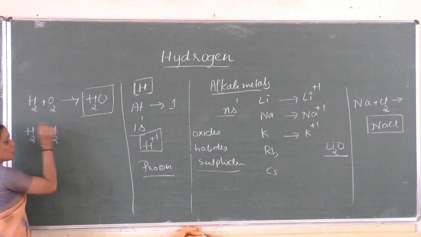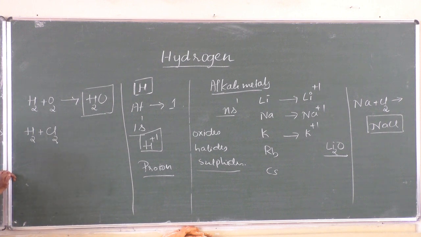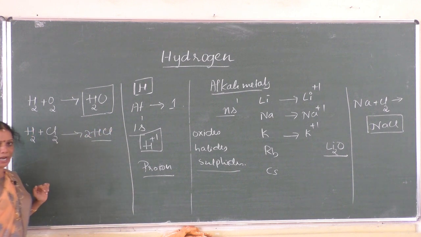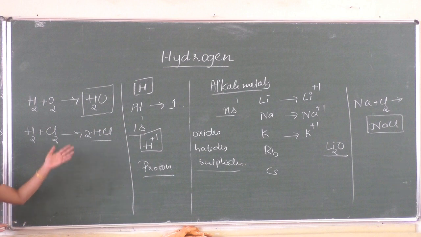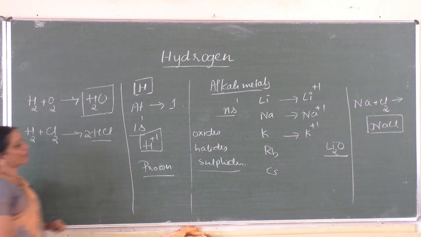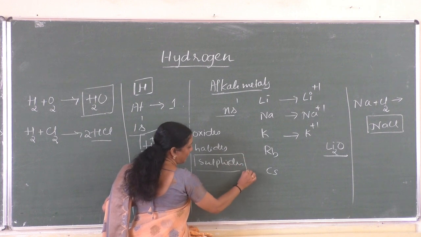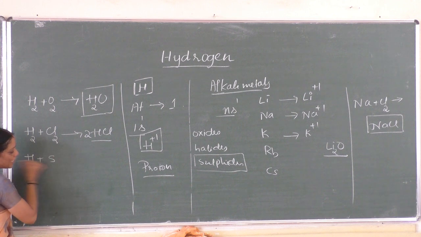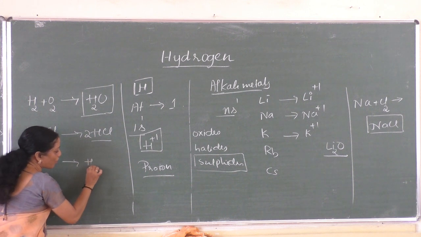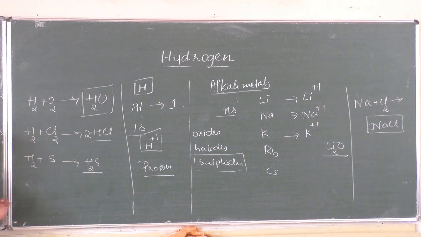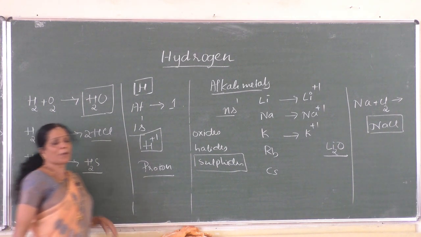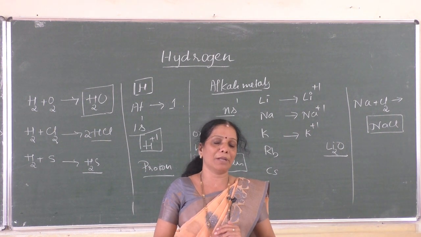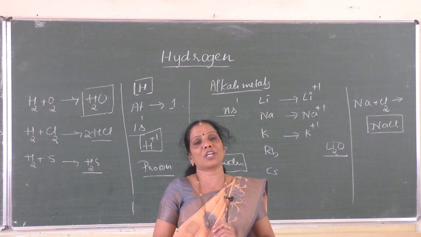For example, hydrogen, if it combines with chlorine or any other halogen, corresponding halides are formed. Here we know the product formed is nothing but hydrogen chloride. That means the properties are exactly similar to that of what? Alkali metals. Along with that, the alkali metal can readily form sulfide by combining with sulfur. Similarly, hydrogen also has the tendency to react with sulfur, resulting in the formation of the corresponding product, nothing but hydrogen sulfide. That means almost all the properties are similar to what? Alkali metals.